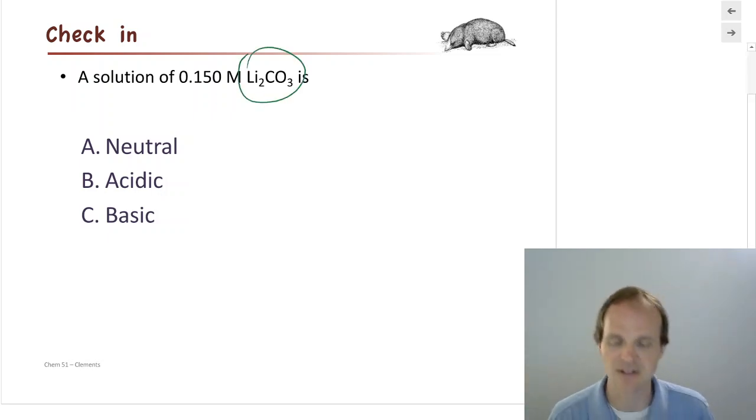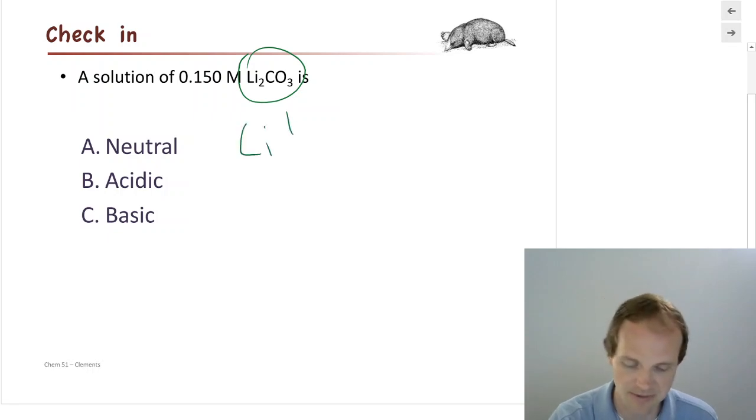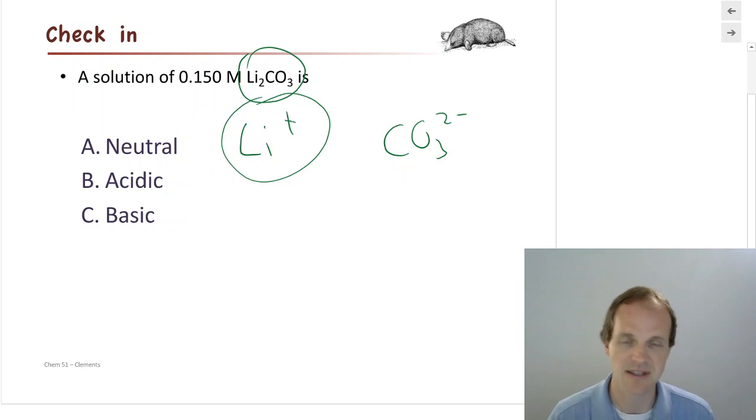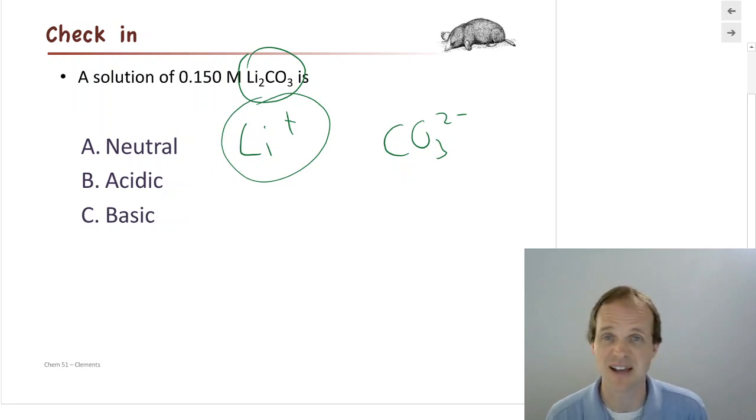Hopefully you said, hey, look, all lithium salts are soluble. I'm going to have lithium. I'm going to have carbonate. I'm going to figure out what happens to lithium. And you'll find nothing, right? It's not going to give away H+. It's not going to give away OH-. It's not going to take H+, because it's similarly charged. The only thing it might do is take OH-.